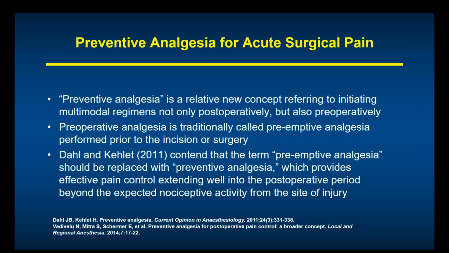We used to use the term preemptive analgesia, where we would be giving analgesia before an incision or surgery was done. But preemptive analgesia is now replaced with a very encompassing term, preventative analgesia. And in the postoperative setting, preventative analgesia would be all of the approaches that would be used preoperatively, intraoperatively, and postoperatively that would be expected to reduce nociceptive activity at the injury site, thus reducing the severity of acute pain.